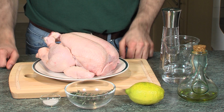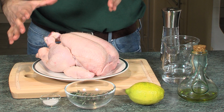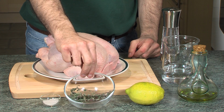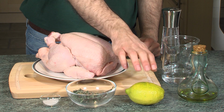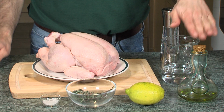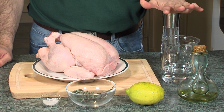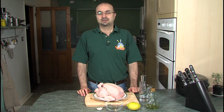The ingredients are a whole chicken, about just under 2 kilos in this case, some salt, a few sprigs of thyme, a whole lemon, some olive oil, about 200 ml of water and some freshly ground black pepper.